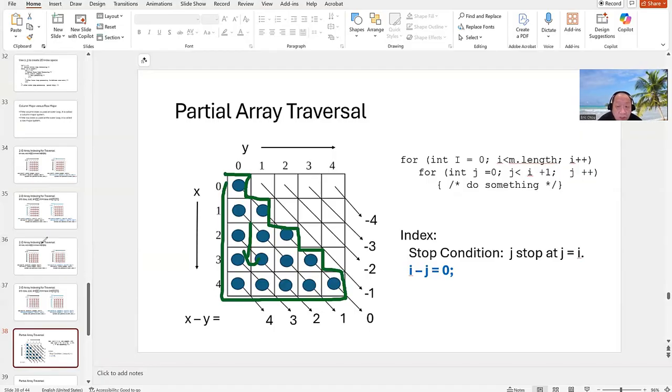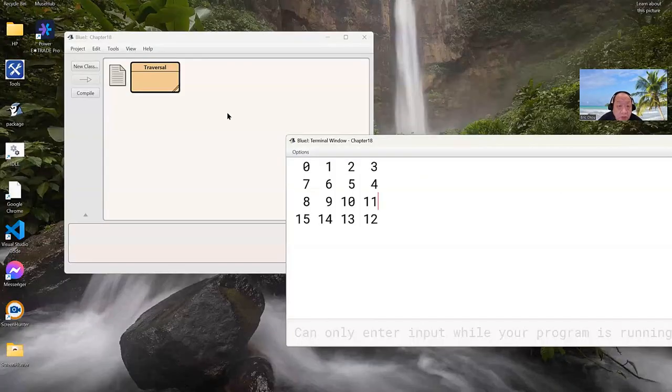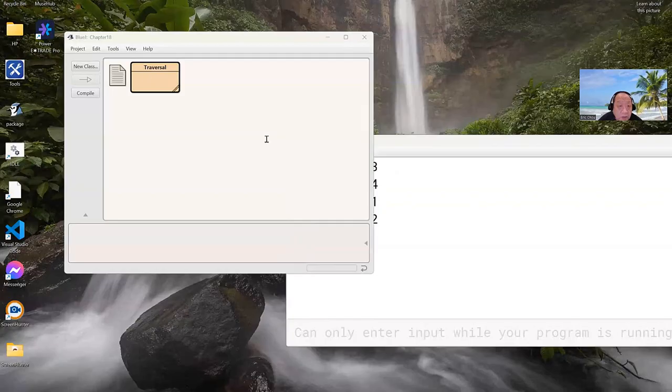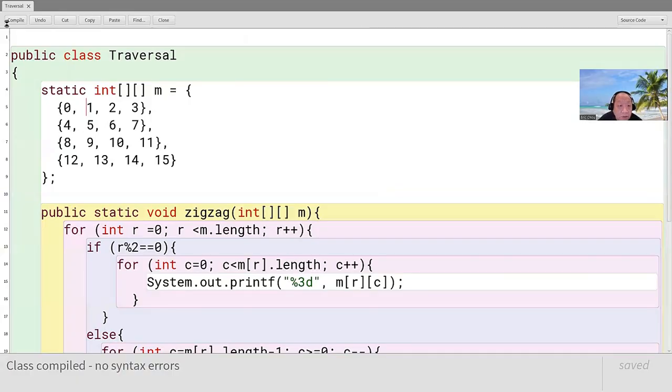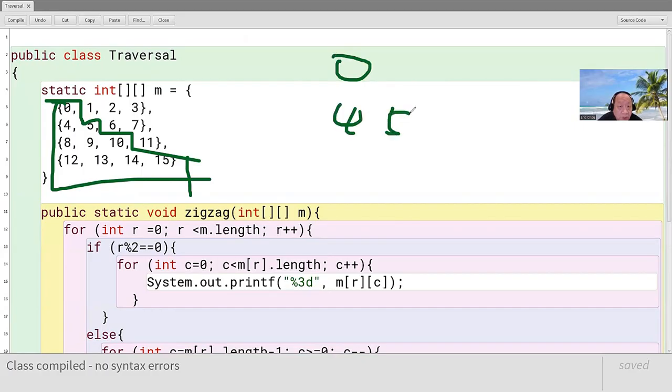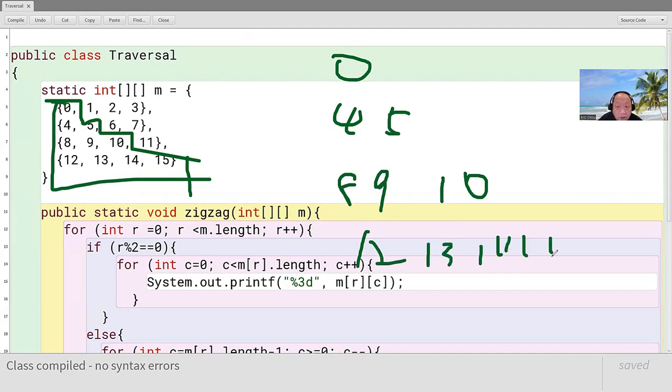Okay, so let's assume we will do traversal over this lower triangle, with the diagonal included. So it should print out 0, 4, 5, 8, 9, 10, 12, 13, 14, 15. Okay, that's the traversal that we wanted.